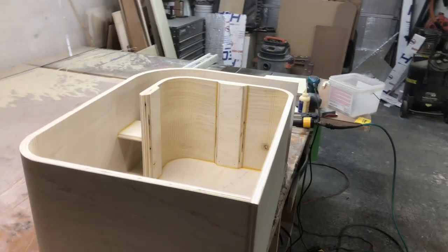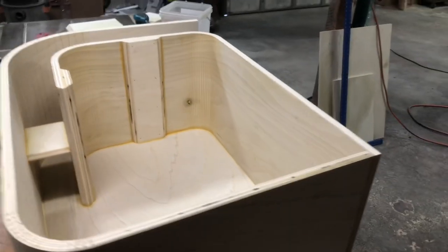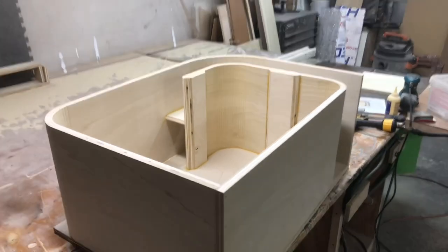So I went ahead and let that dry overnight. Now we're gonna start working on this baffle. It's a triple baffle, so it's got three layers. We're gonna do one layer of flush mount. Again, this is for two CT Sounds MESO 12s.